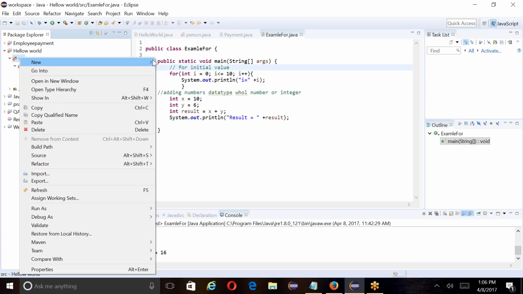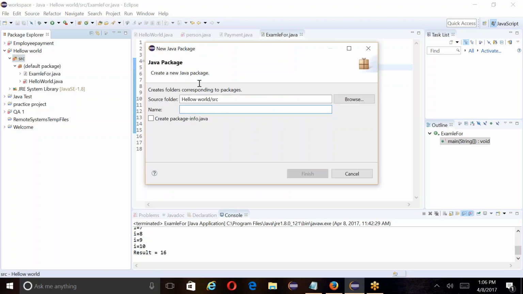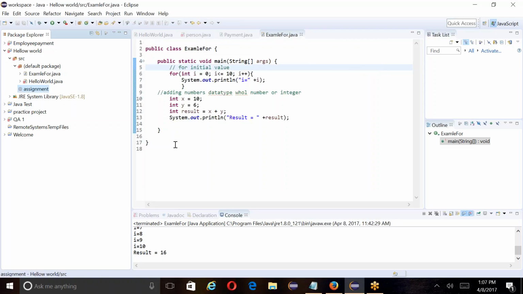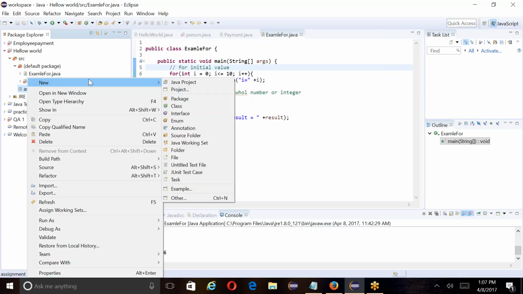New package. Give it some name. Right click on the package, and new class.